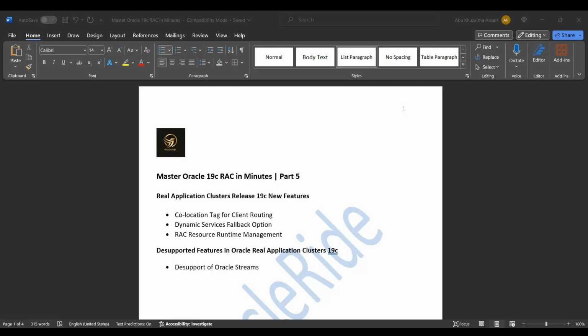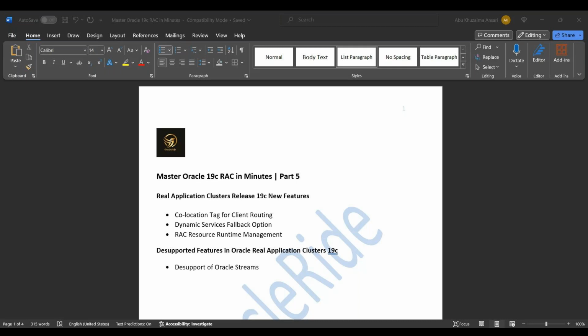A service fails over to an available instance when there are no preferred instances available. The dynamic services fallback option allows for more control in placing dynamic database services and ensures that a given service is available on a preferred instance as much as possible.